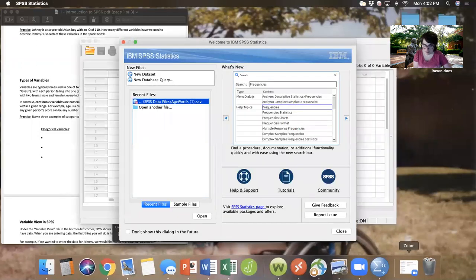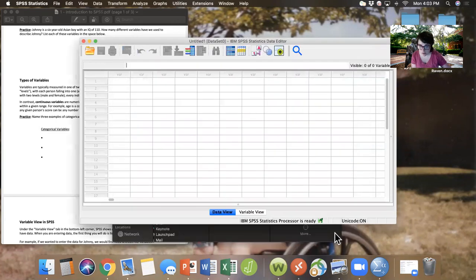Okay, so here we go. Okay, so most of the time when you first open SPSS, you're going to encounter this screen, okay? So for right now, we don't actually need to use an SPSS data set, but we will in future tutorials. So for now, I'm just gonna click Close, and we're going to create our own data set, okay?